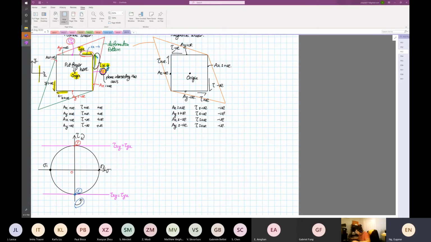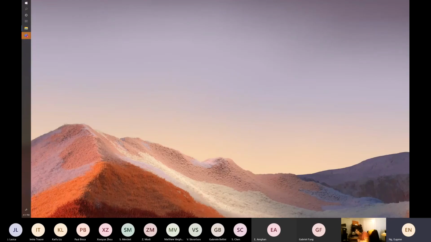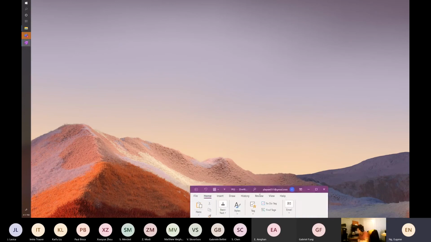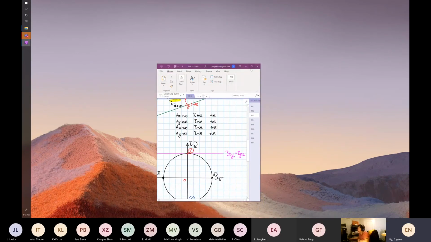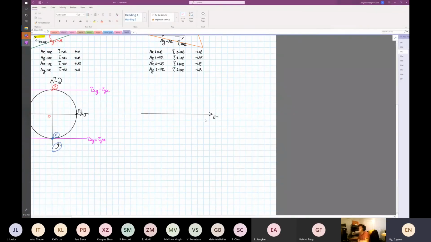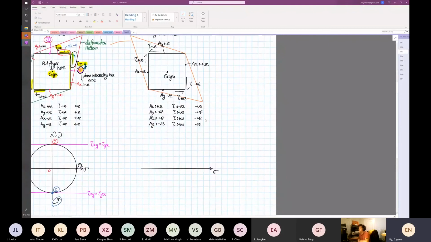So this is our normal stress. Then we can see that this is our... it crashed again. Sorry guys. What a weird software. Okay, don't worry, you guys are going to see something again. It crashed and it came back. Okay, there you go. You guys can still see it.